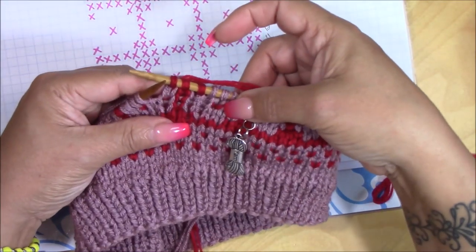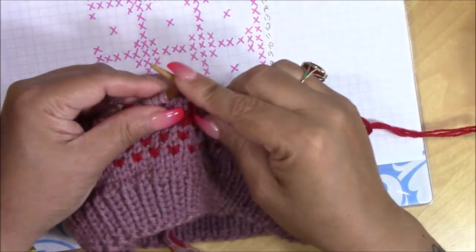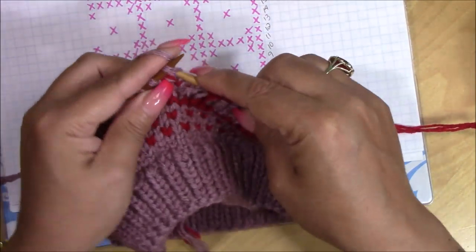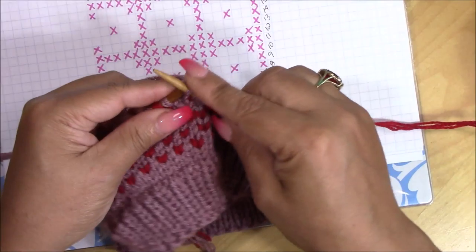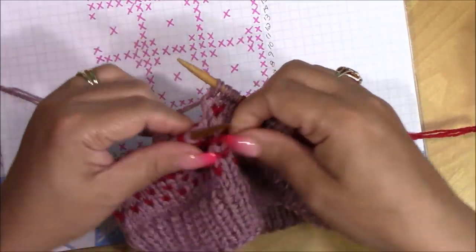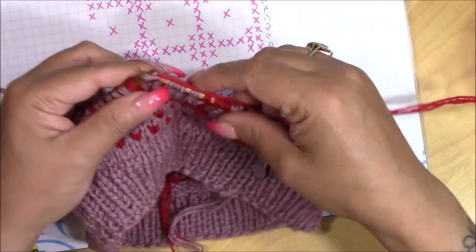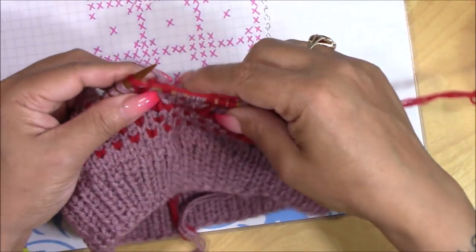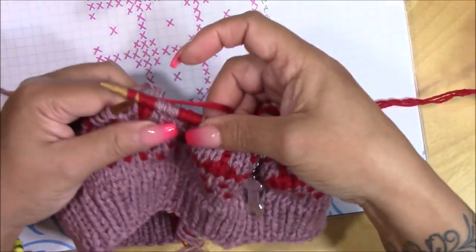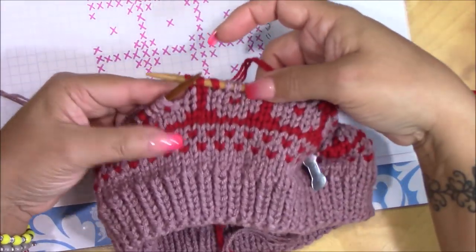Open those 3 stitches, and you're going to work 3 pinks. My 3 pink. 1, 2, and 3. Open those stitches. Three red. Open those 3 red, and then you're gonna do 3 pink, and so on, okay?